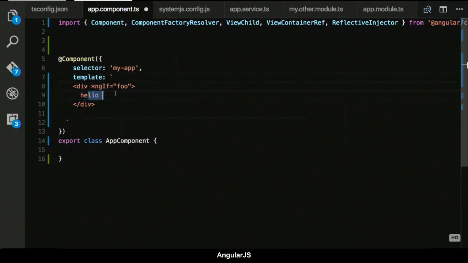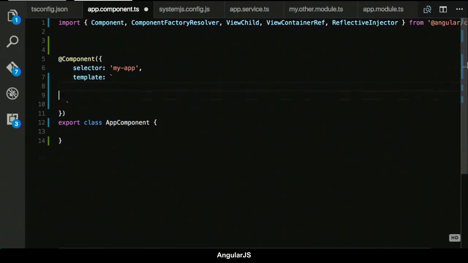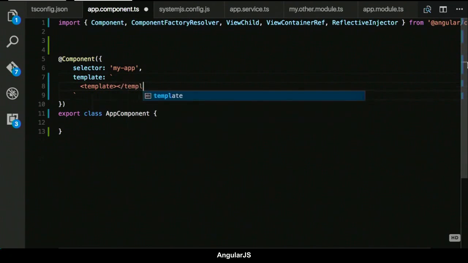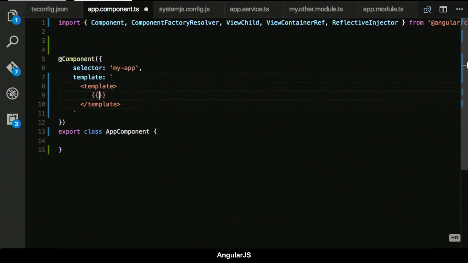Again, there's a low-level imperative API you can use, but we discovered quite quickly that it was really a lot of boilerplate. So we added a really super neat little syntax here. I'm going to do a template. Templates are highly useful when you're doing this kind of stuff. And inside of here, I'm going to say hello, actually, let's put this inside of a div just so we don't lose track.